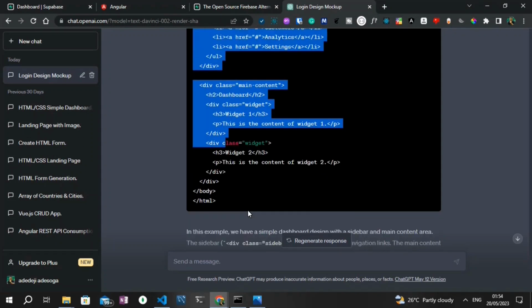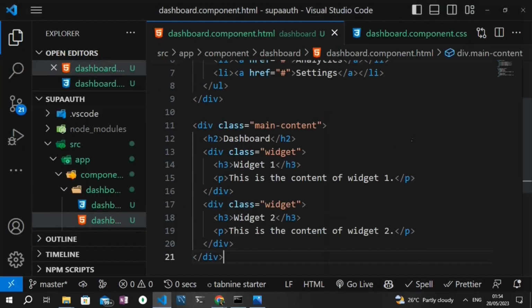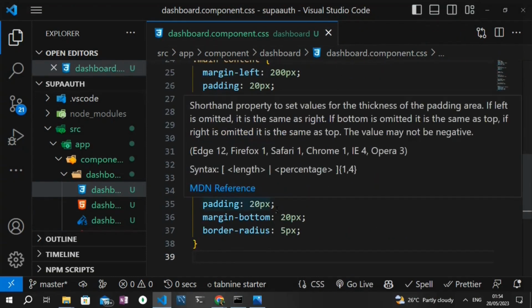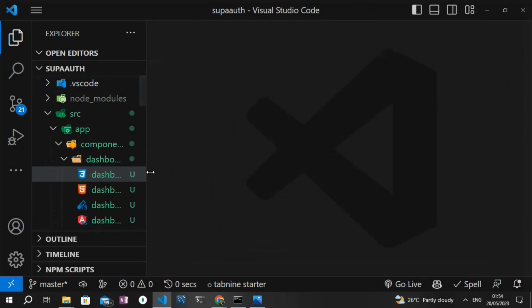Our dashboard has a sidebar, so I'm interested to see how that looks. I haven't worked with this design before, so it's just something out of the box. So we are learning together. ChatGPT is like an assistant for this project. So I think that's all we need to do. We've generated all the designs thanks to ChatGPT.